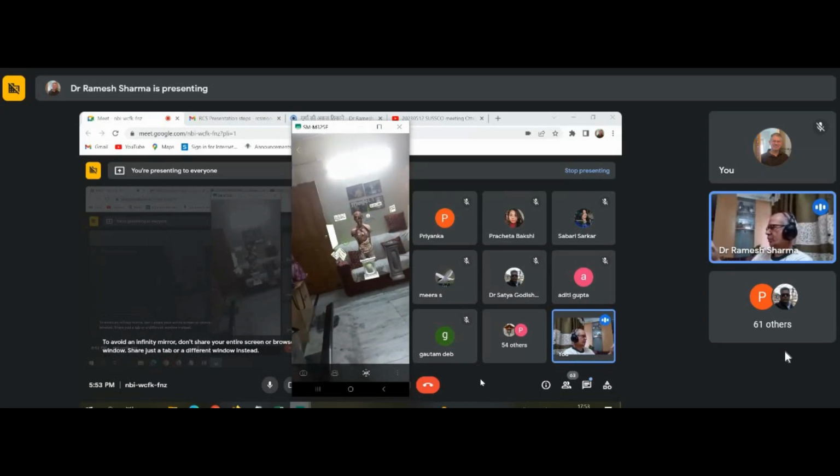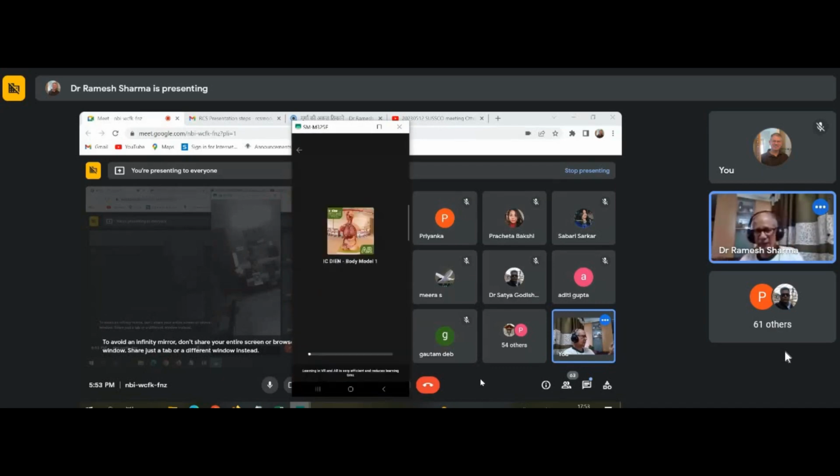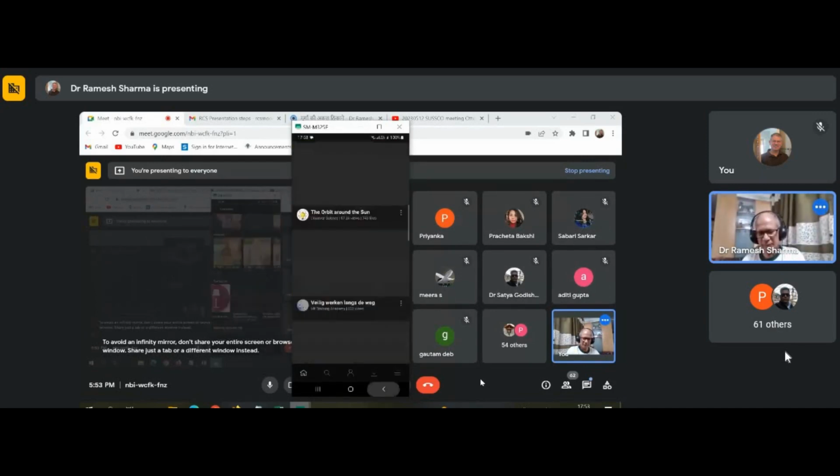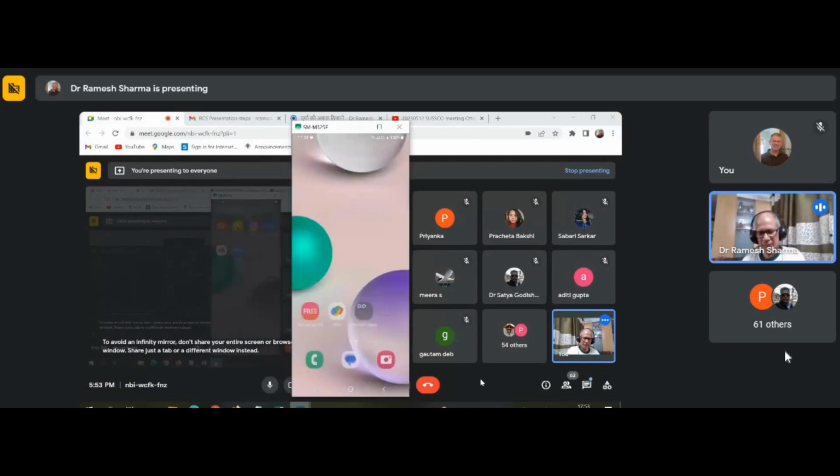You can keep on clicking. You can unlock. Oh, sorry, I just clicked on the quit button. Anyway, I think I have shown this app which you can try in your free time, whenever you get the time.